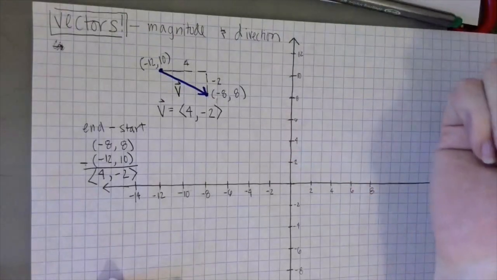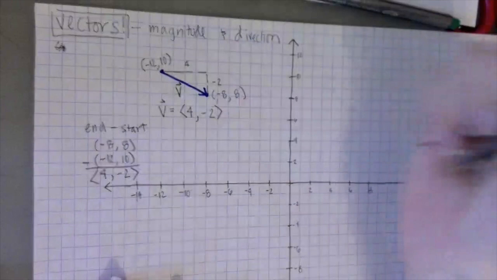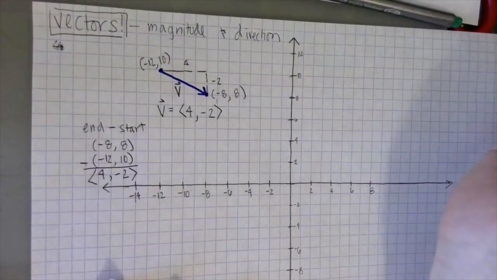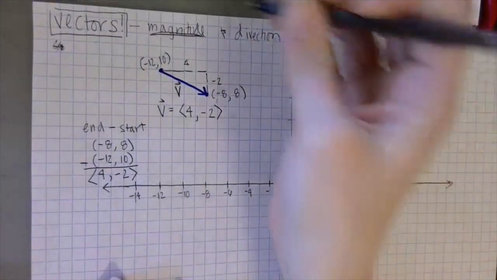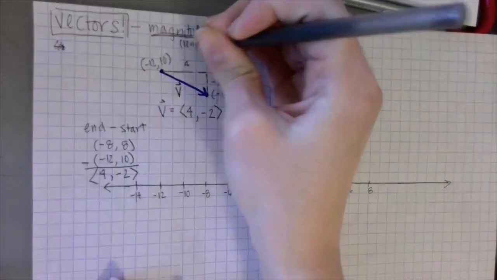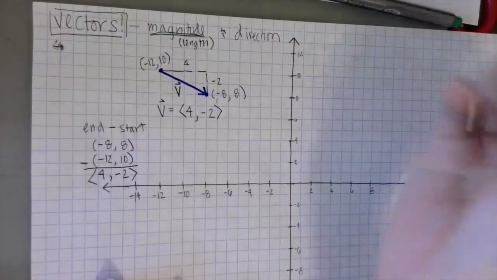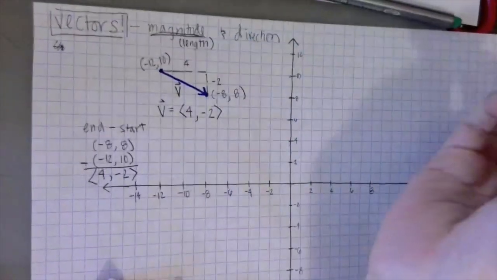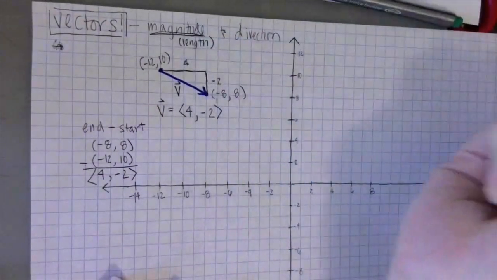As I said, vectors can be placed anywhere. I happen to place this vector over in quadrant 2 here. The next thing I want to talk about is magnitude. Magnitude basically just means the length of the vector. So we can see this vector. I need to figure out how long it is. But look at that. We have a triangle here.